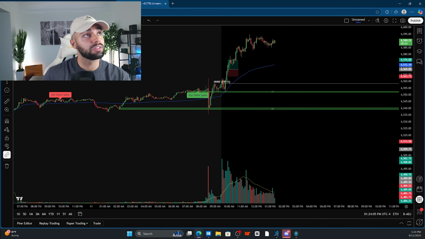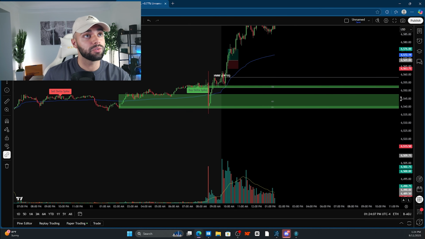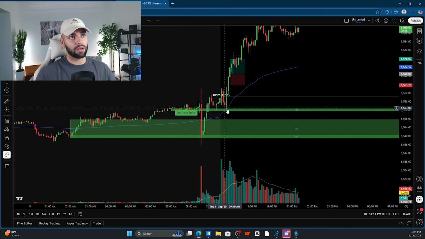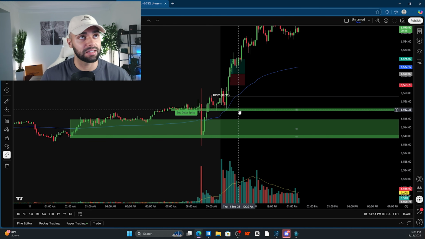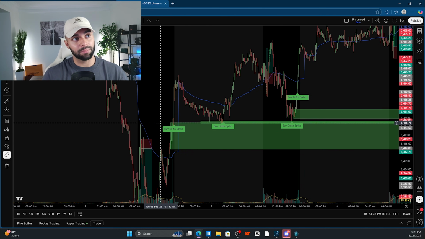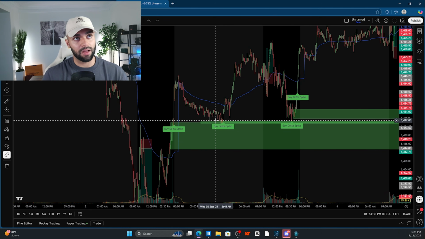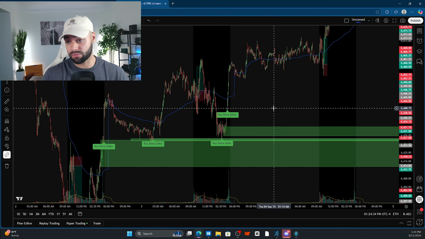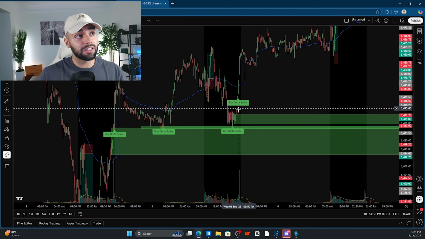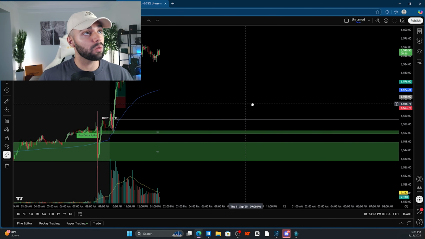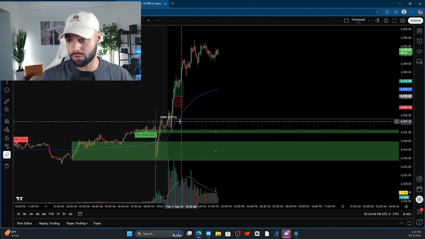Now, if you have difficulties actually drawing these levels or using these levels, I have an indicator that automatically plots these levels out for me. You can tell how useful it would have been today, if we were trading on the open, to take longs off this demand level. It automatically plots all these levels for you. You can tell how accurate these are when it comes to taking the market long or short. It even gives you delta spikes. It shows you when there's abnormal activity in the tape. Not only that, but it'll give you the highest volume traded point for any specific day.